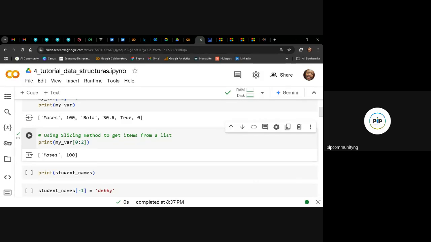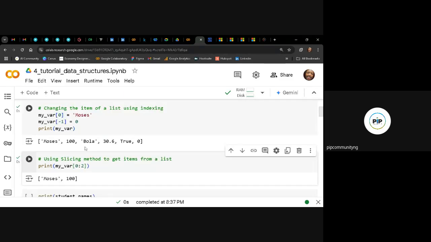Yes, because when we were working with range the other day, I explained that range omits the last number. Also, slicing omits the last number. It stops at 2. So if we want to get Bola, we increase it to 3.